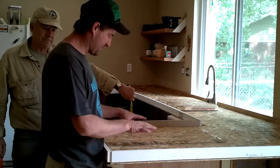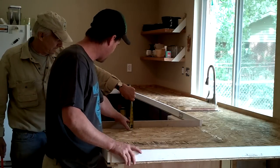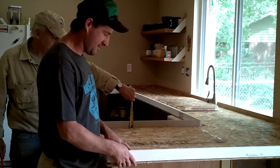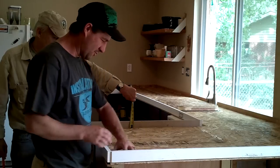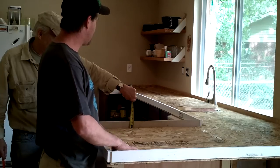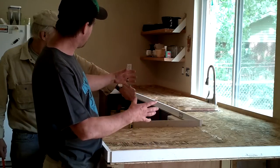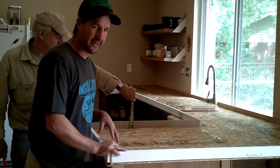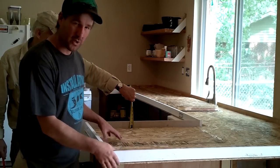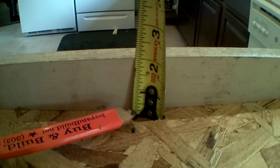Built the mold for the custom concrete countertops. They're going to be 1.5 inch thick, but with an overhang here so you won't see any of the wood. And just finished doing the whole mold for the whole thing with the sink insert to hold the concrete out. And then I'll show you a little closer how we're going to do these edges so you won't see any wood. So that is our 1/2 inch drop to cover the edge.